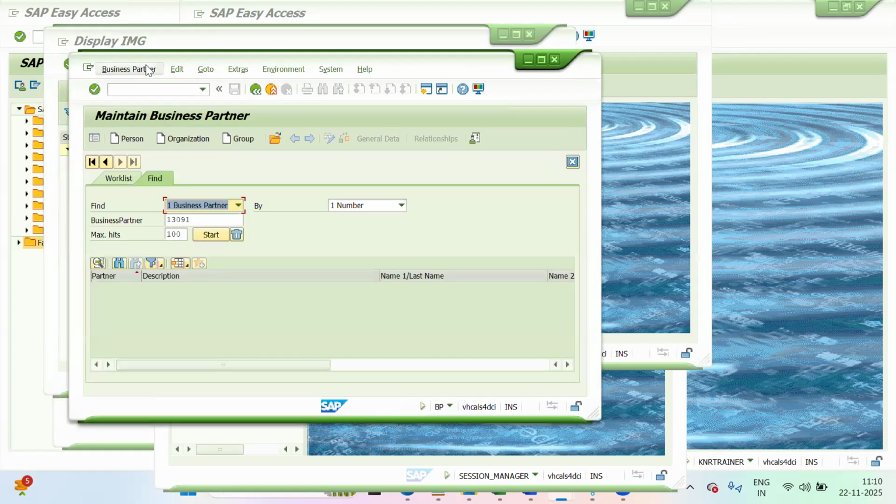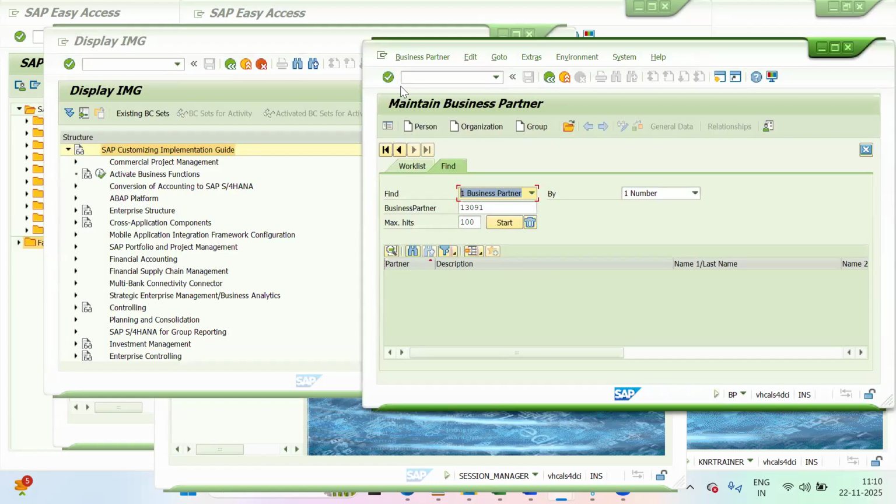Okay, let me go with this. Now you will be able to see both BP and IMG. Now I want to open one more transaction code. From BP, I wanted to access one more. If I say /O, it will keep the BP screen as it is and will open one more screen. But I don't want BP. I just wanted to replace the same BP screen with something else. That's okay. Close BP and open something else. For that, I will say /n. N is nothing but new screen, new within the same thing. You are completely switching from BP to another screen.